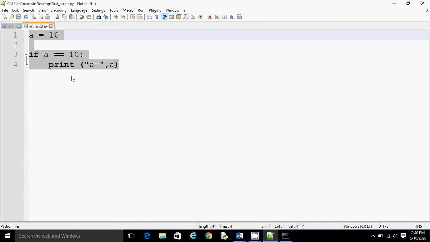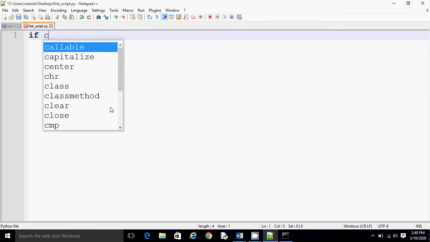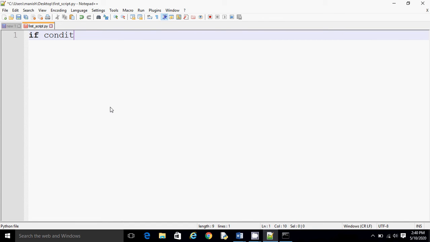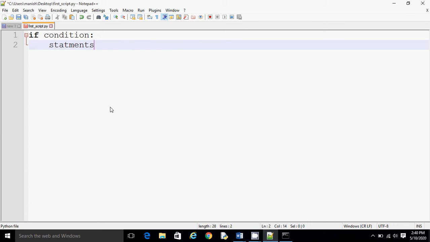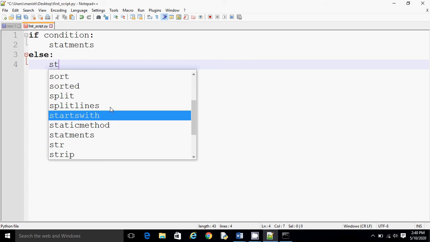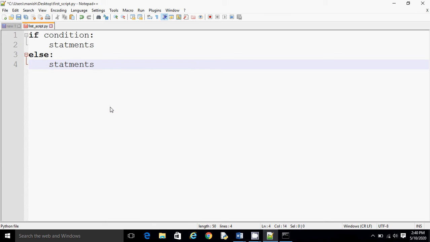Let's see how we can write an if else statement. The syntax for the if else statement is: if the condition is true, the statement followed by the condition will get executed, and if the condition is false, then control will come to the else part and the statement written in the else part will get executed.